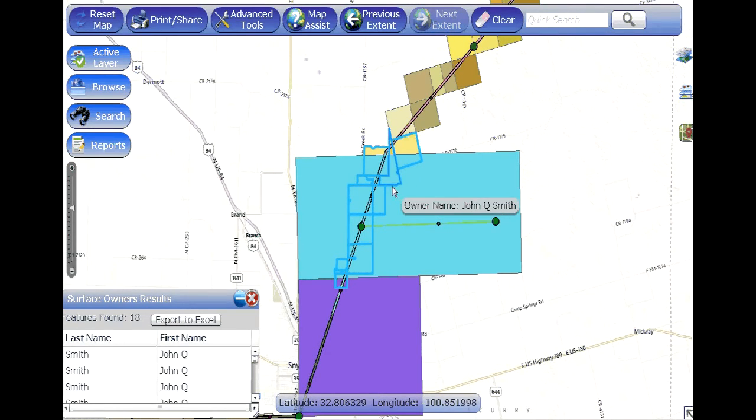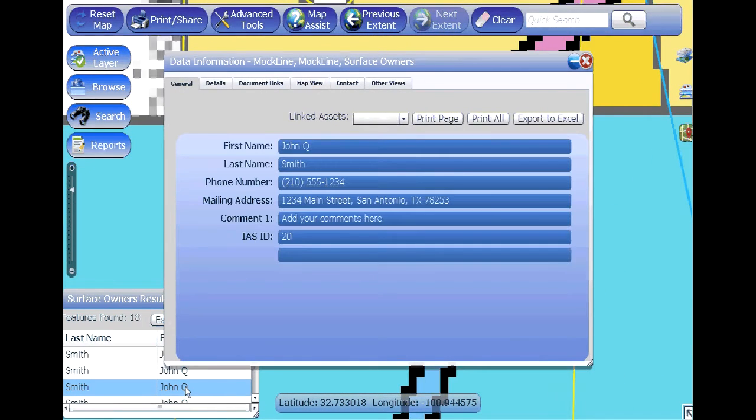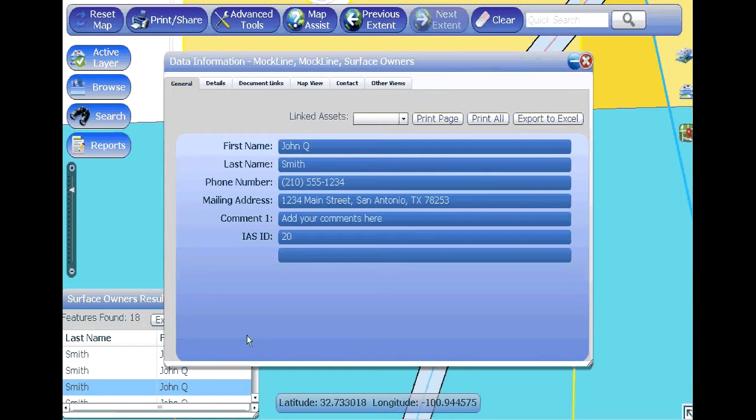You can also see that down below here in our results panel, and as I'm scrolling or moving my mouse over them, they're highlighting on the map in yellow. I can stop and click on one of these, and I instantly have my information balloon. We did not have to go back to our active layer and switch it.